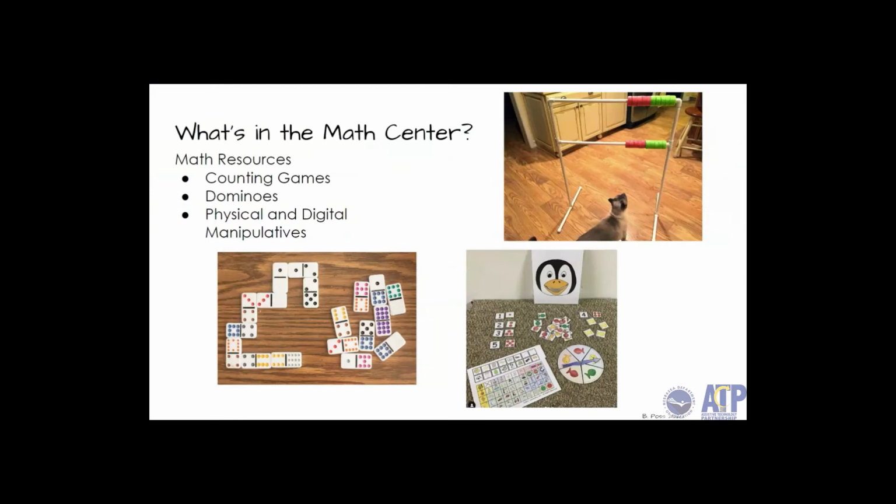What's in the Math Center? Counting games, dominoes, physical and digital manipulatives. A DIY Reckon Wreck, or number rack, allows young problem solvers to stand or even roll up in a wheelchair and explore a tool that addresses the important benchmarks of understanding 5 and 10. Dominoes allow children to strengthen matching, subitizing, and counting skills while playing and creating fanciful designs. Counting games, along with a core and fringe vocabulary board, provides mathematics and communication practice while engaged in peer play.